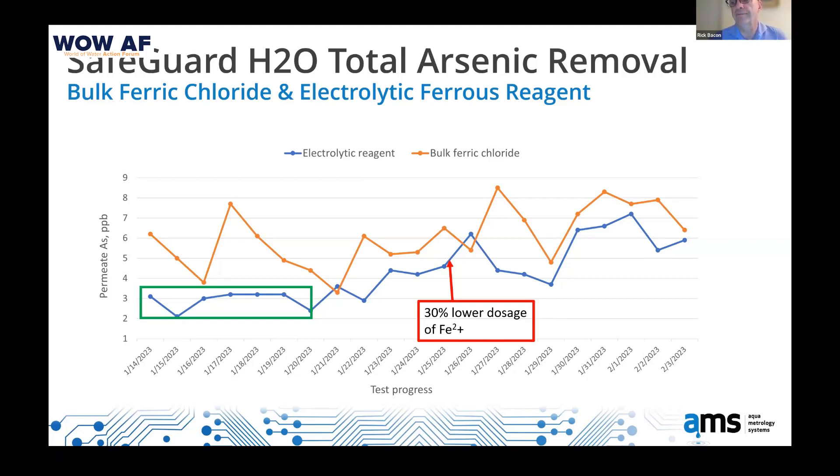In the green block on the chart, that's where we were controlling pH tightly. We were able consistently to remove arsenic to below 5 ppb. The EPA regulatory limit is 10 ppb, but that is an artificial number picked because that's the best traditional technologies could do given their limitations. The World Health Organization goal is zero — any level of arsenic is too high. Being able to consistently treat to below 5 ppb represents a quantum leap in arsenic treatment and positions us well for changing regulatory limits.